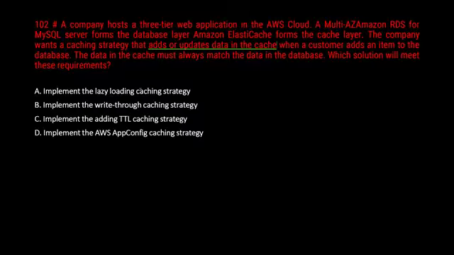So we have implement the lazy loading. So now you need to understand what these do. Lazy loading, right? So let's look at the first option, implement the lazy loading caching strategy. This one typically involves populating the cache only when data is requested. That's why it is called lazy.